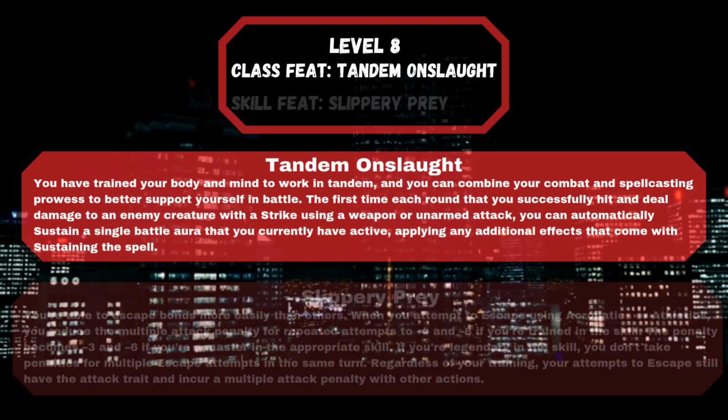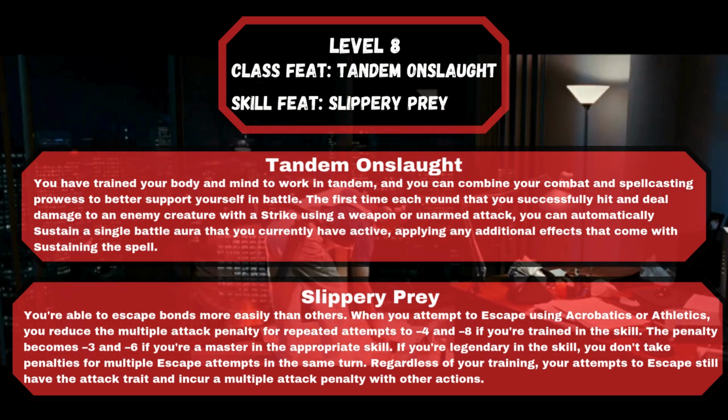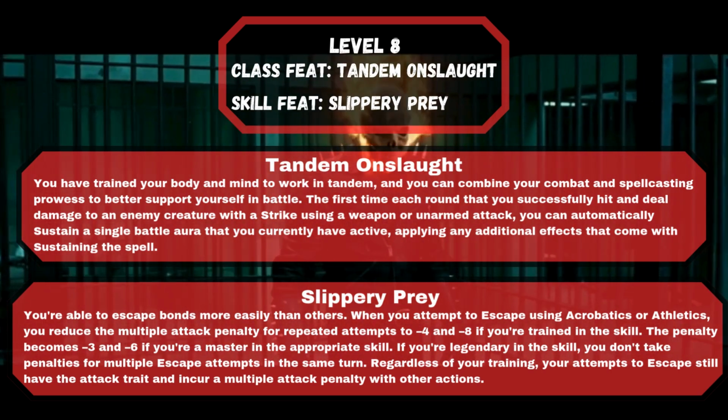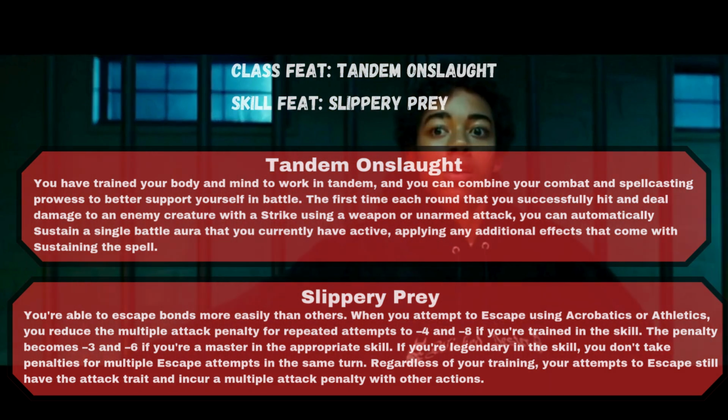We also get Slippery Prey, helping us get out of an enemy's grapples. I don't know why the enemy thought it was a good idea to grab the guy whose entire body was on fire, but now it's just as bad of a choice as it looks.